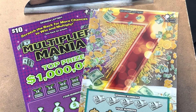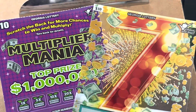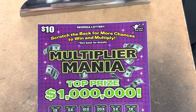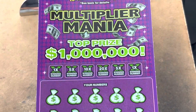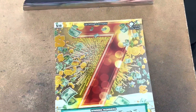What is going on everybody? It is Carter with Time to Scratch and we're going to do a $20 Georgia Lottery session for you. We're going to do one of the $10 Multiplier Mania. I've been playing this ticket a little more specifically since I had that really nice boom a couple videos back — you need to go check it out if you haven't seen it. But we're going to start out with a brand new 10.